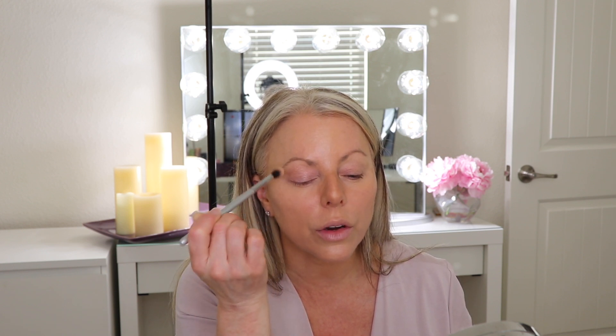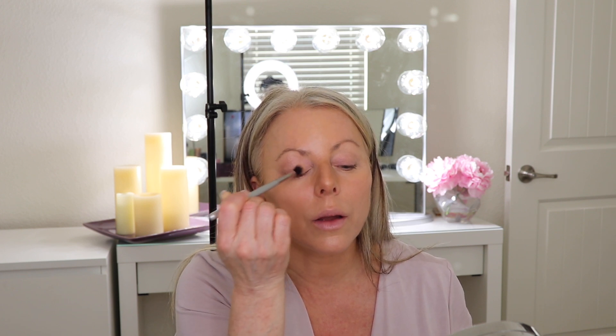I didn't put on my concealer yet — I want to wait until after I'm done doing the eyeshadow. I'm going to take an It Cosmetics brush and go into the all-over shade and put that all over my lids. So pretty — this glides on so, so pretty, it's beautiful on the lid. Make sure when you do this that you're kind of looking down, because as we get older we have a little bit to contend with — the creases are more stretched out so you can get the color where it needs to be.